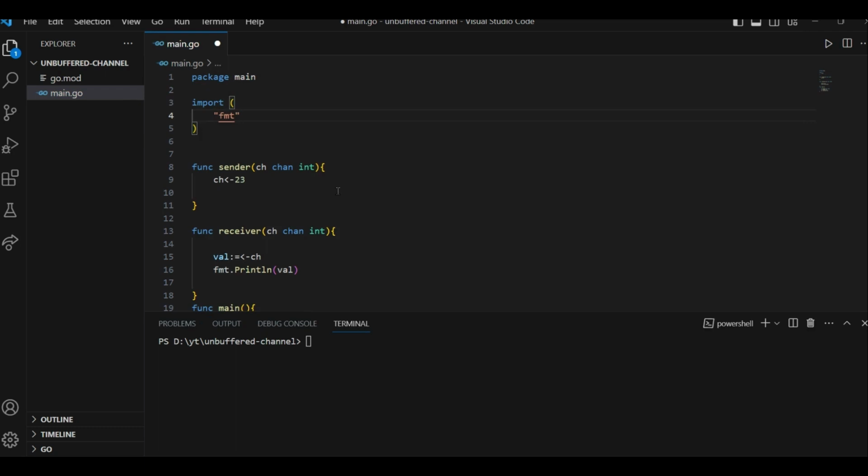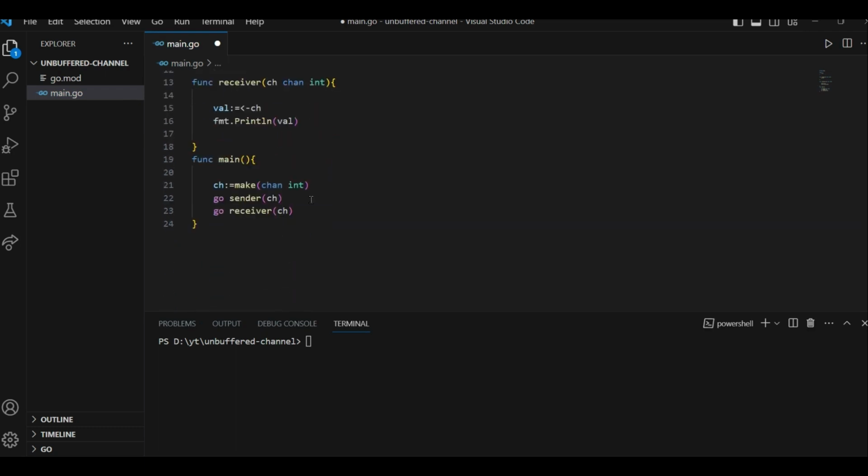Now we will run our code and see the output. As you can see, we are not getting any output, and the reason for that is that our main function is not waiting for the goroutines and finishes before them.